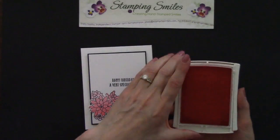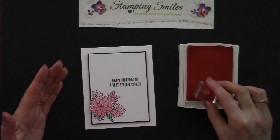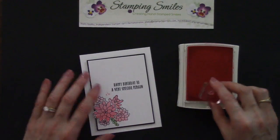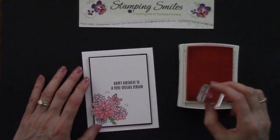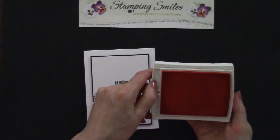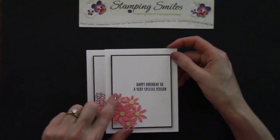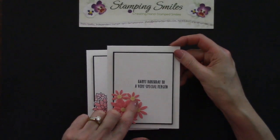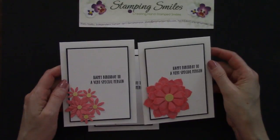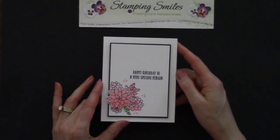Let's bring back the Flirty Flamingo — push, flip, lock that lid into place. Here's one of those little touches — just three little blossoms, stamped at full strength, adding just a little detail. Now we're truly done with this one. And the other card I did: because there's another set with three different sizes, I layered all three and turned them. So just really simple cards using the dies and a Framelit with a stamped image like this — lots of fun.